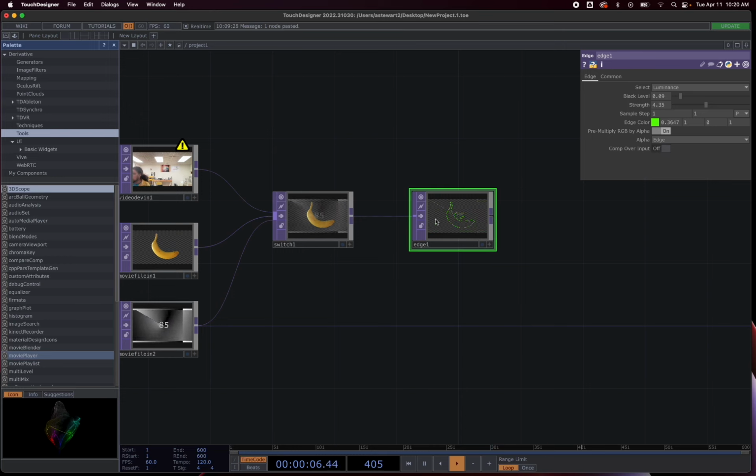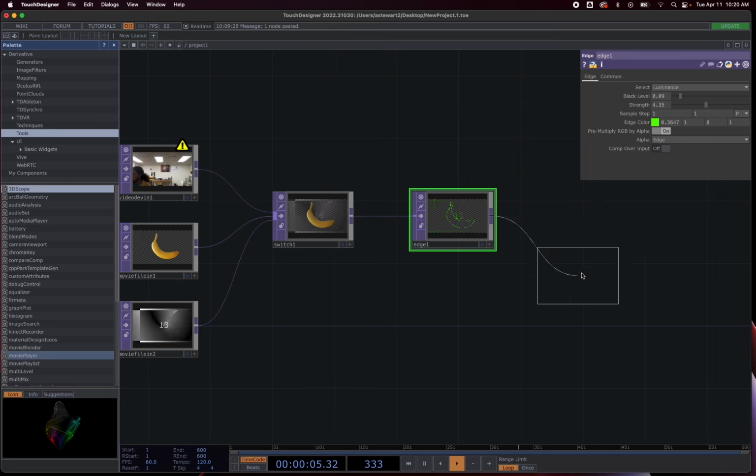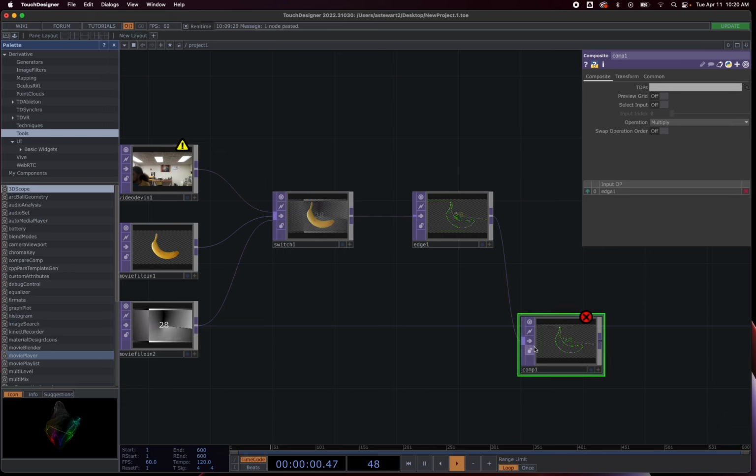Okay, so if we want to composite this on top of this in the more long way, what we can do is create another network or another operator. There are a couple options we have. If you hover over the output of this and right click on it, and then create, surprisingly enough, a composite operator, it automatically has that network connection made to the base object. So if I click on this, right now it's already connected.